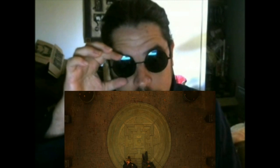So, because of what I'm going to show you next, the Easter egg image that nobody else seems to have come up with, I'm going to assume that this amulet is the amulet, and it is empty, of the Eye of Agamotto, but it has a soul gem put in it to fill the space and become more useful. And this is how that soul gem is contained. That is the power of the amulet here, is to contain the soul gem. Not that it is actually Agamotto's eye yet. Now, this is a familiar scene that we saw in probably almost every trailer.